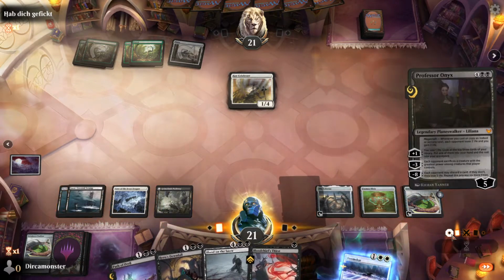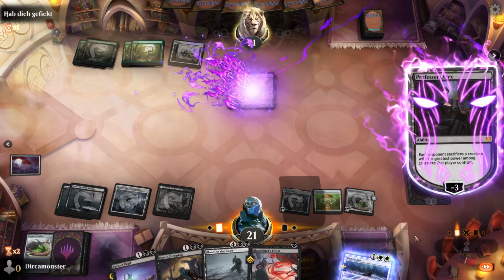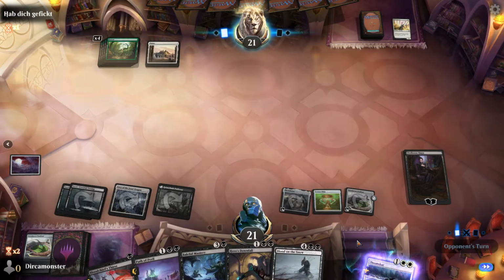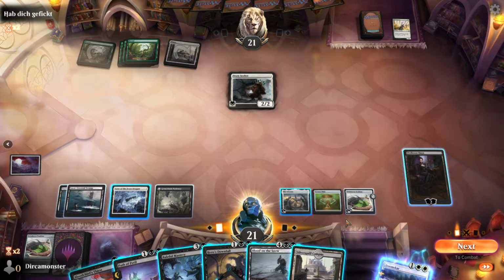Alright, it's time to do Professor Onyx. And then make him sacrifice a creature. Lillian, sorry, you don't make the grade. I think we're sitting pretty. 2/2 lifelink, eh? For 2.